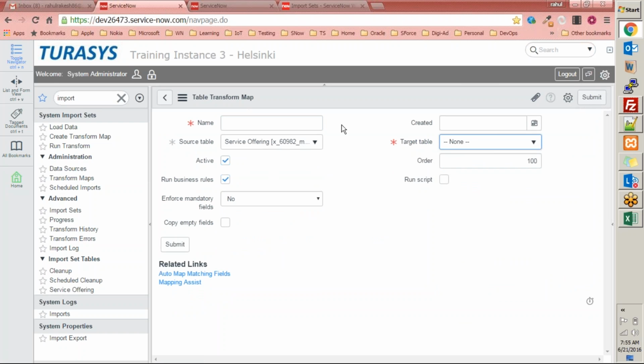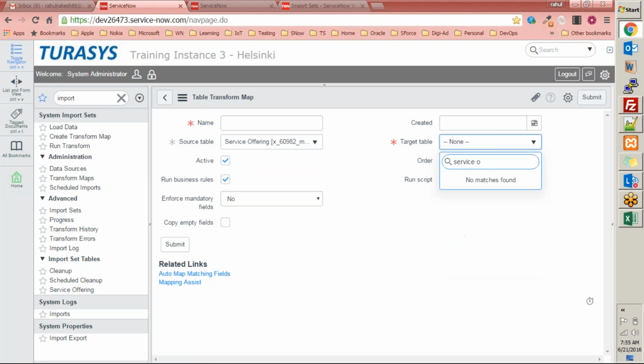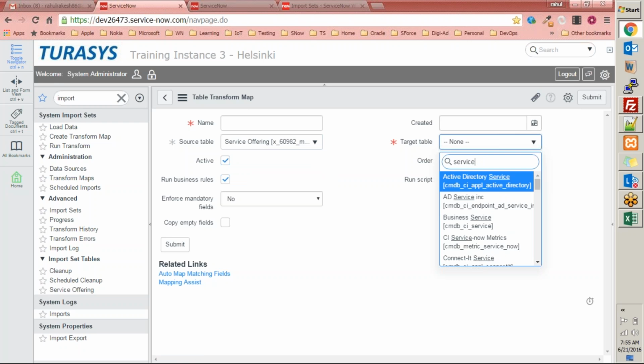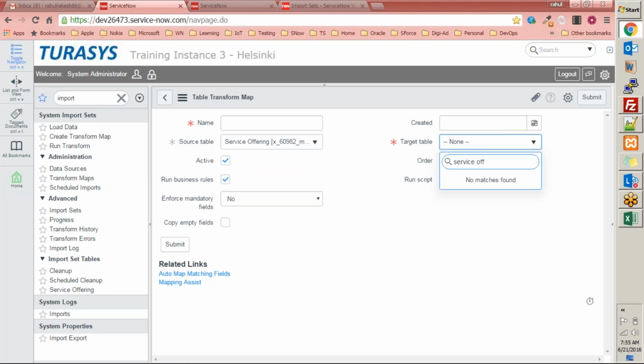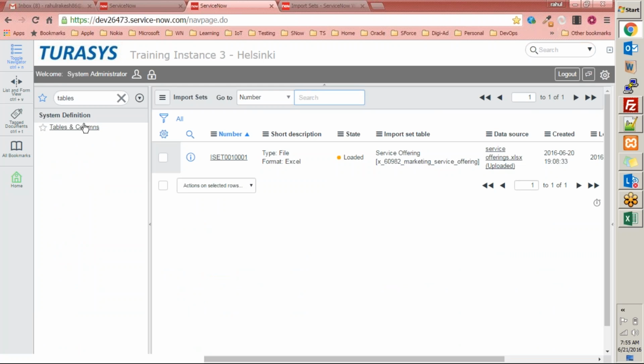Yeah, so it was scoping issue. I had to choose that marketing event application. Now I can see this service offering table, which is our import set table, and I should be able to find. Oh, okay. See, I should have created that table in the marketing event scope. So there's a slight issue that I just created. The table that we created, we should have created within this scope. So let's try to see if we can get rid of that.